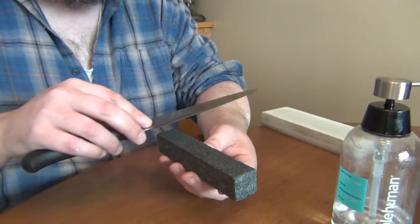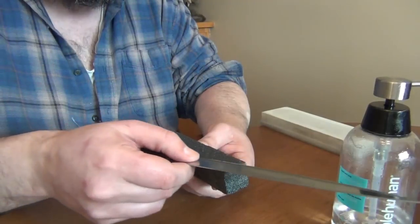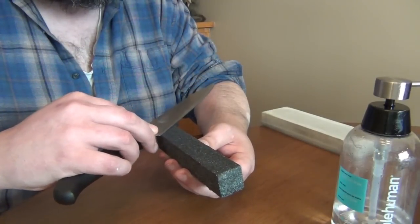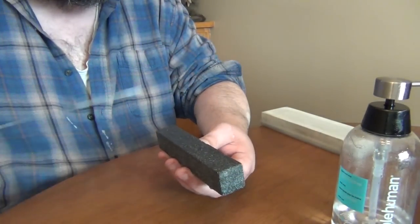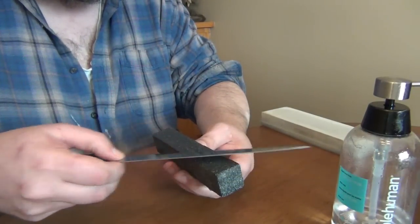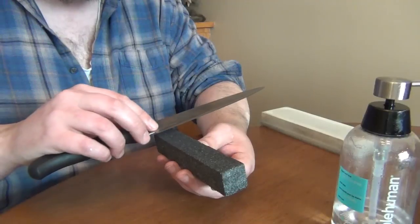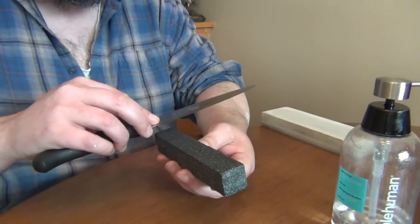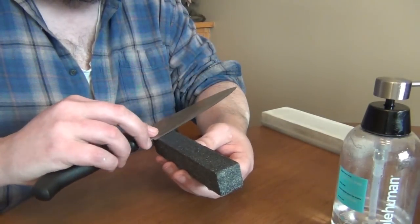And what I want to do now is intentionally cross the scratch patterns to make sure I minimize any burr. Don't want a burr at this stage. So you can see I'm changing the angle of the knife on the stone. And the other thing you can do if you're really having a problem with the knife forming a burr, you can increase the angle dramatically, like around 45 degrees, take a couple passes and then back bevel it off. But I know the behavior of this knife, it's not going to form a significant burr.